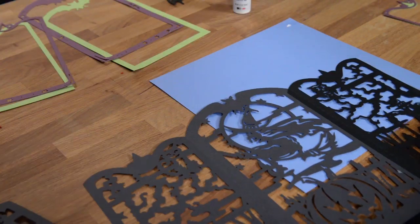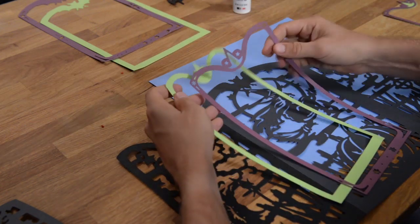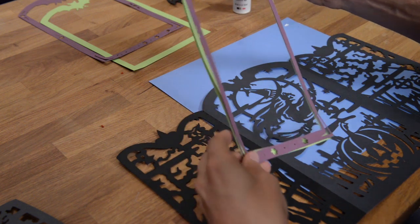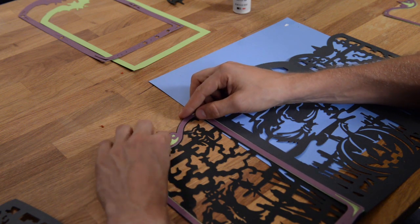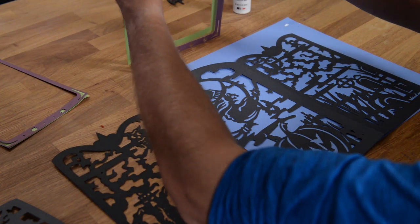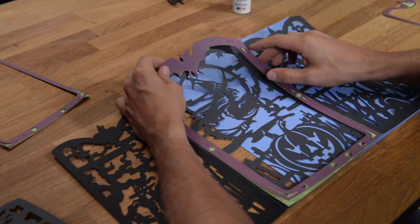All that's really left to do is flip it over and add the little decorative pieces. In this case we have this green piece and then this purple piece — the final one we did with purple glitter. I would glue these together first and then position them on here. This one has a nice even little border that goes all the way around, including above the hat. There are two of these, one for each side, and then there's the middle one. The bats up here are flush with no border at the top, but there is a border going the rest of the way around.